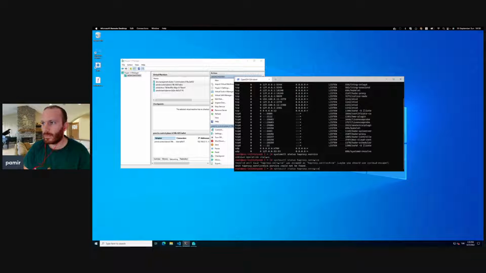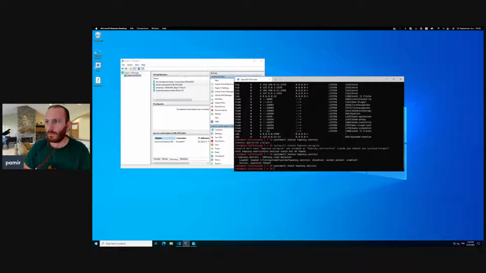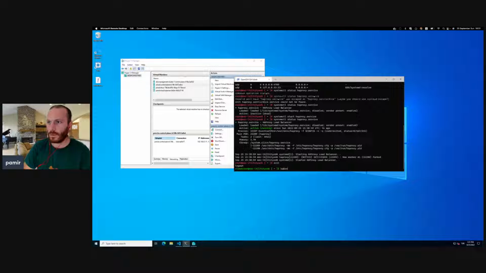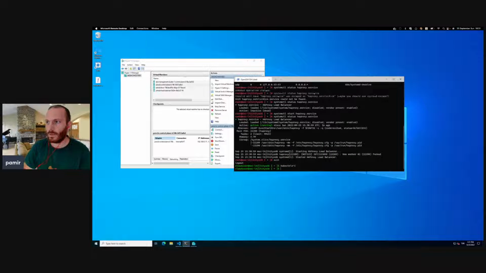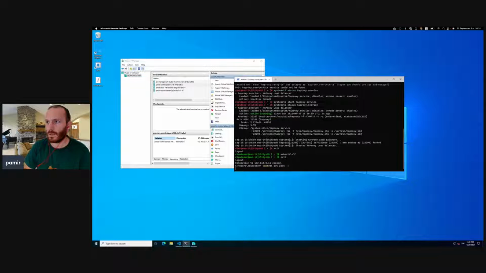System. It's inactive. Okay. Let's start it. Okay. Yes. Okay, let's exit. Exit. kubectl get pods -A. Let's see if it's working or not.